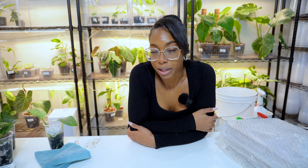I am a smaller store and I am one person, so I'm just not capable of having big restocks every single week. It's just a ton of work. So this week we do just have a few plants, which is easy and manageable for me. So what I like to do is usually just prep them, and then later in the week I will edit the pictures and update the shop because that is a little bit easier. I just sit on the computer for a couple hours and get that done.